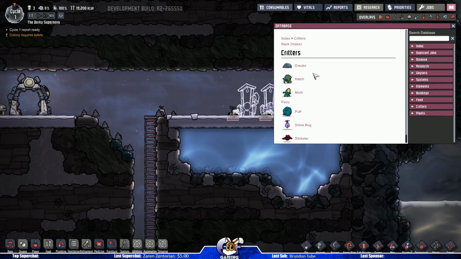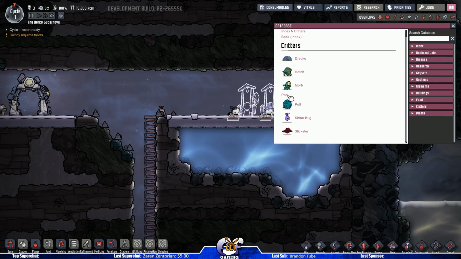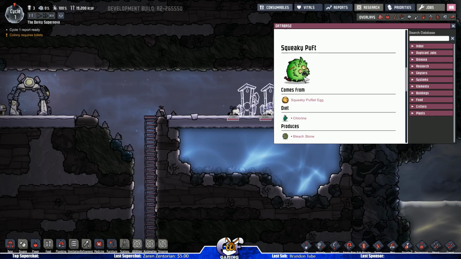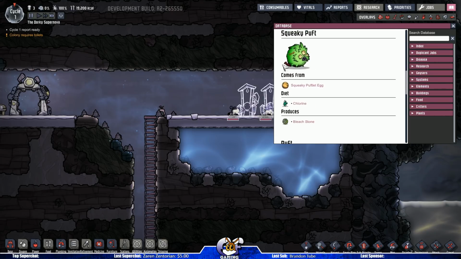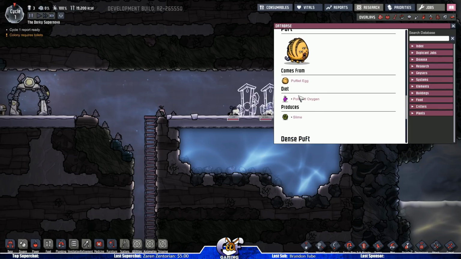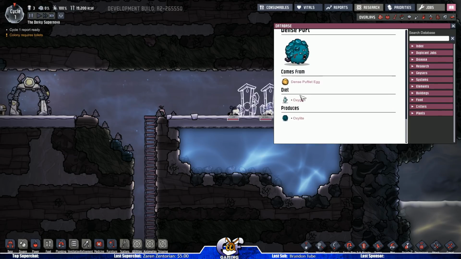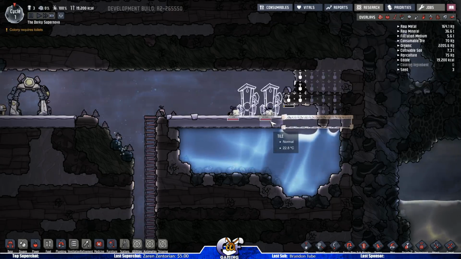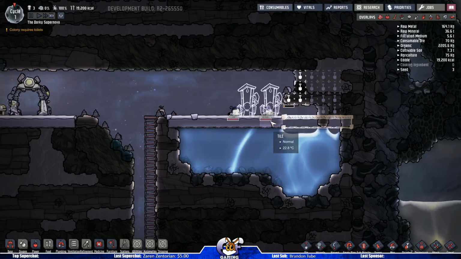I'm gonna go back here. Morbs are still there. We have the Pacu, which is a type of fish. It looks almost like a little crazy piranha thing. They don't start in the main starting area, but you'll find them out in the polluted water. The puffs have different kinds. Another's a puff prince, a squeaky puff, which is on the thumbnail actually. This one actually breathes in chlorine and poops out bleach stone instead of slime. So each of these have a different thing that they consume, and they poop out something else. The dense puff, for example, consumes oxygen and poops out oxalite, which is kind of interesting. So if you get to a place where your colony is over oxygenated, you have that chance to have that puff turn some of it into oxalite that you can potentially store.